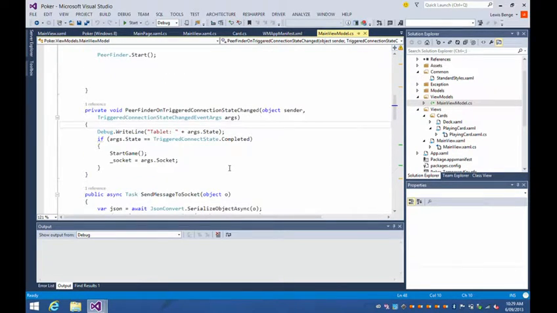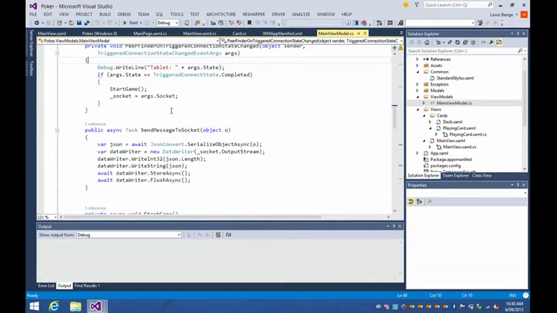When I get the event raised, it's an enumeration that's passed to me in the argument, and it tells me whether the device is connected, attempting to connect, failed, and a whole array of states. Specifically in this example, I've been lazy, so I'm just looking for the connected state, but I can provide progressive feedback to my UI if I was saying now connecting, waiting for connection, connection failed, all that kind of stuff. That's all that's required for me to connect to that device. I get the socket back in the argument. I can then jump straight down and say, okay, I've got a socket back, I'll send a message, and in this instance, I'm using JSON.NET to start writing JSON back to that socket.